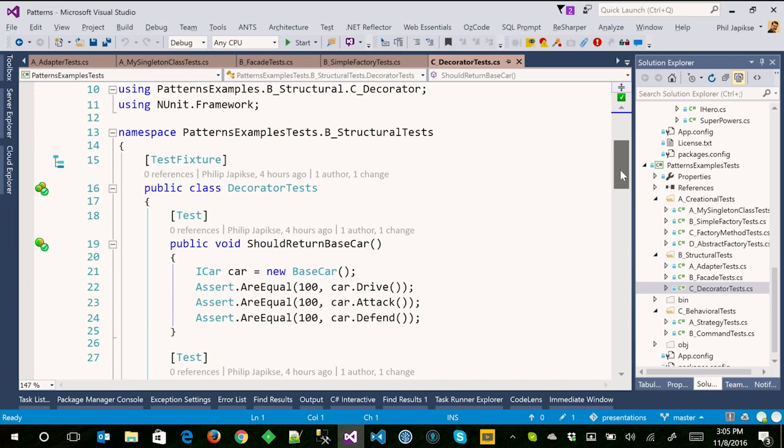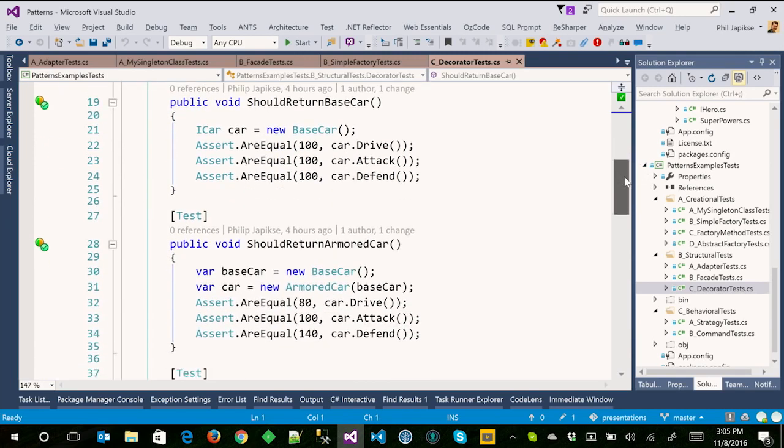So let's say I was watching, sometimes I write demo code. Explain what that means. I will. Okay. But I also have to just say that I was watching the remake of Speed Racer when I was watching this, so hence the cars. So I have a base car, and it has a drive, attack, and defend, basically hit point value. Okay. Let's say I want to have an armored car. The armored car drives a little slower, attacks the same, doesn't change from the base car, but it defends much better. Okay. All right.